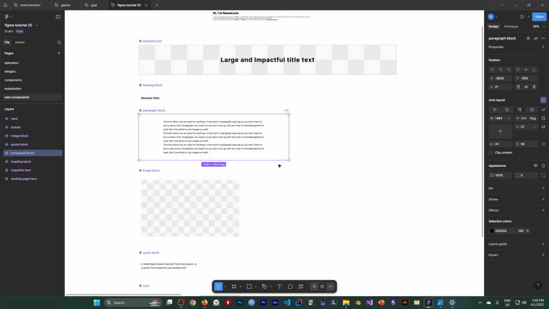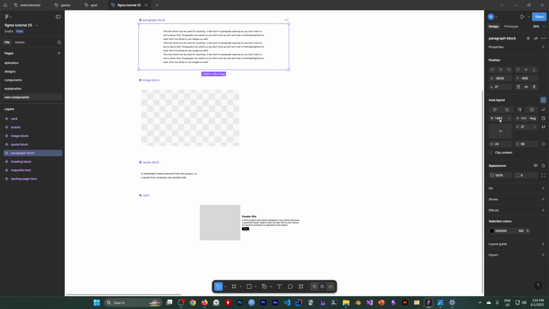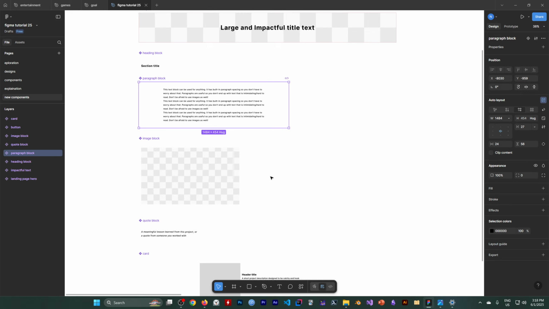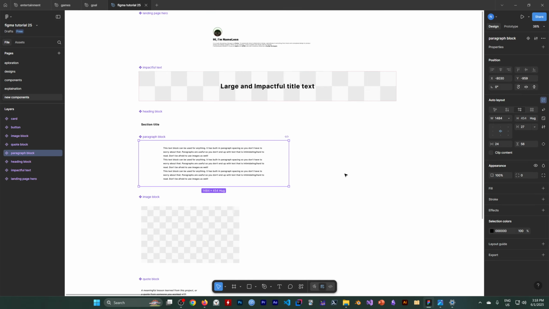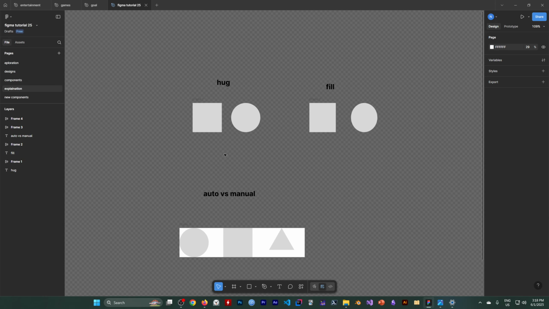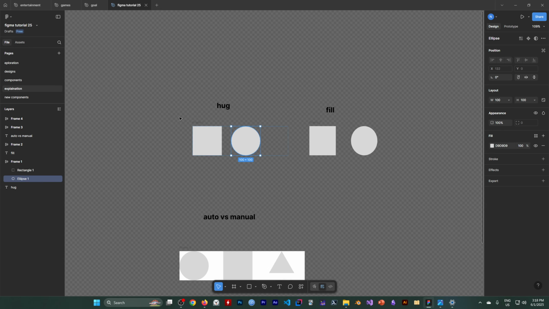Anyway, you need to know how to use the width hug properties, like hug contents and fill container. So we're gonna go over hug and fill real quick.